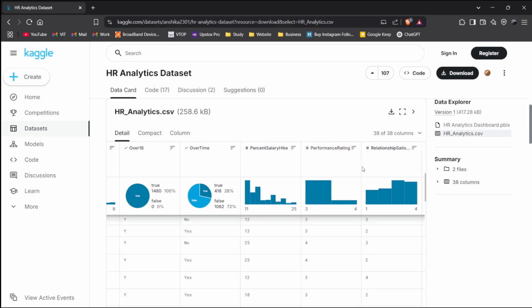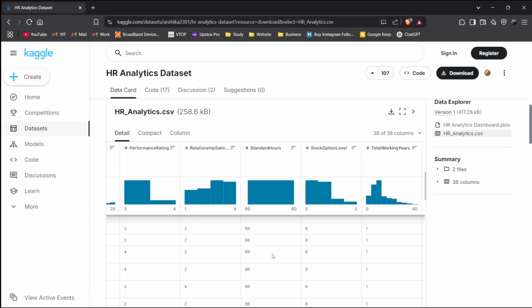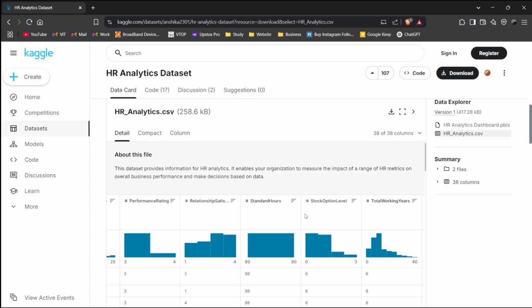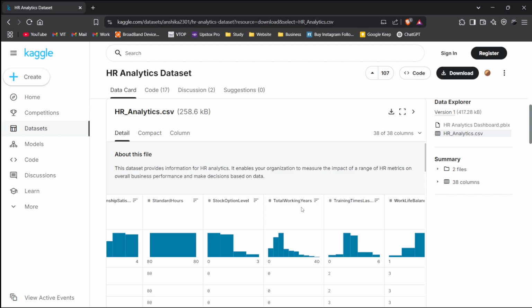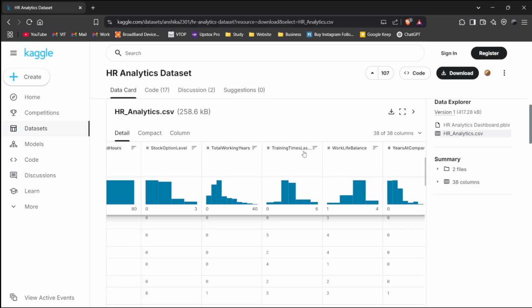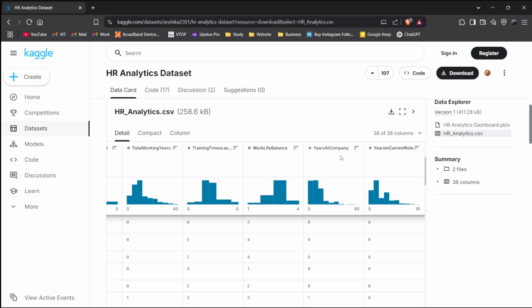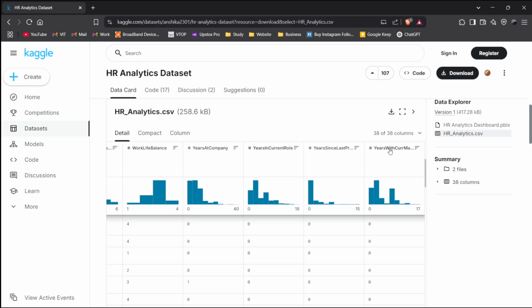percent salary hike, and performance rating up to 4 or 5, and relationship satisfaction, standard hours, 8 hours a week, I guess, stock option level, I don't know what it is, total working years, training time, work-life balance, years at the company, years in current role, years since last promotion, and years with the current manager.